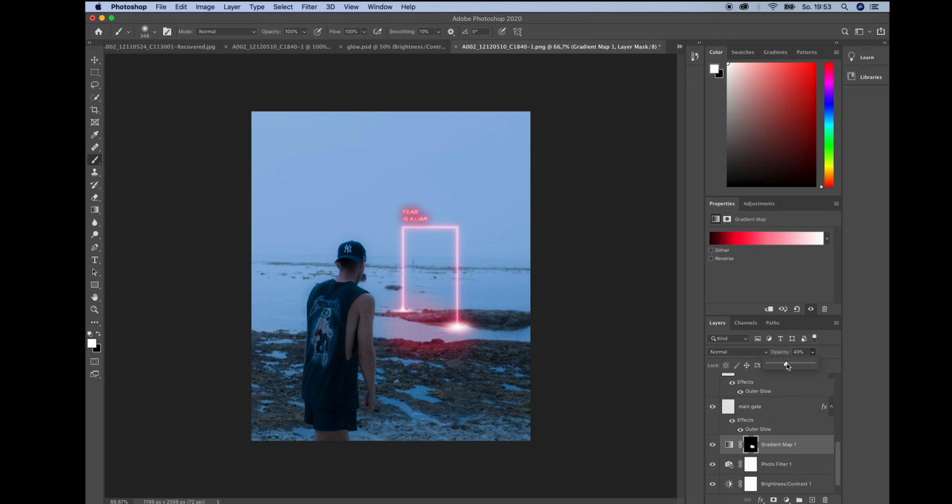So maybe around 40% is good. And once you've clicked too far out, maybe like right there, you can always just switch this panel right here and draw over it to just erase what you've just done, and then click back and just drag it to where you like it.